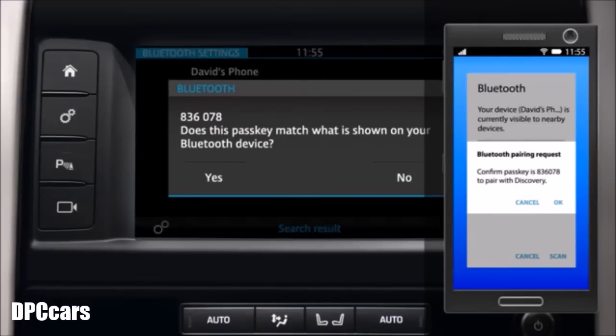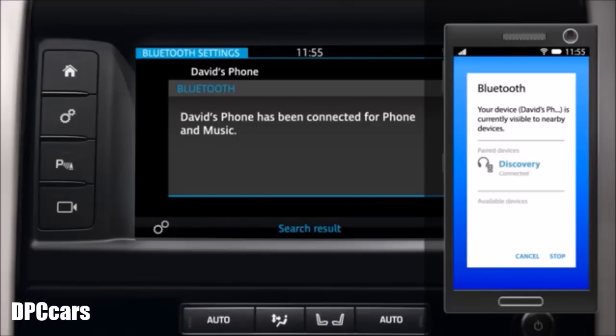Up to 4 phones can be paired in this way, but only one can be active at a time. Please be aware that the pairing process can take some time to complete.